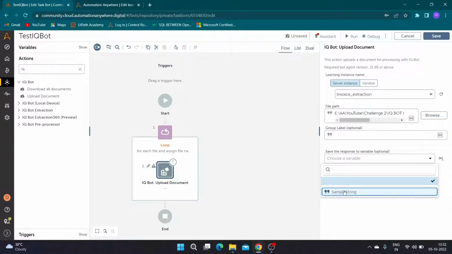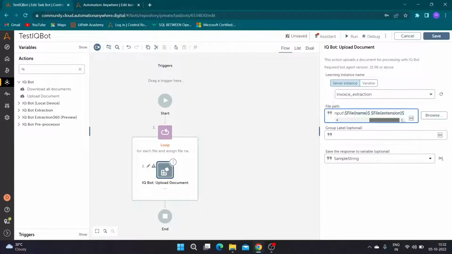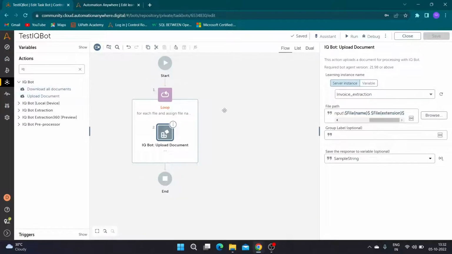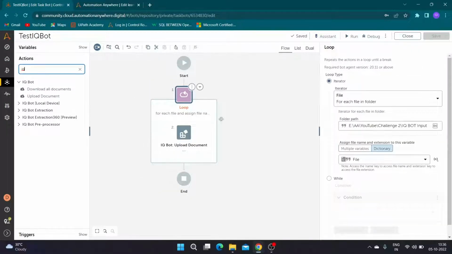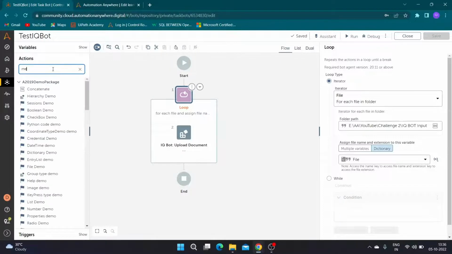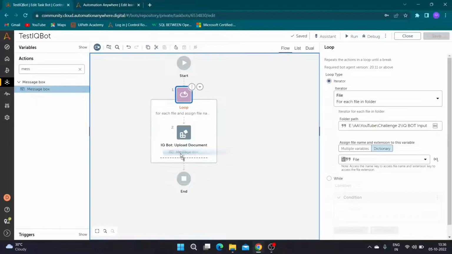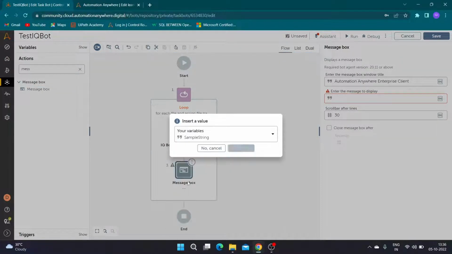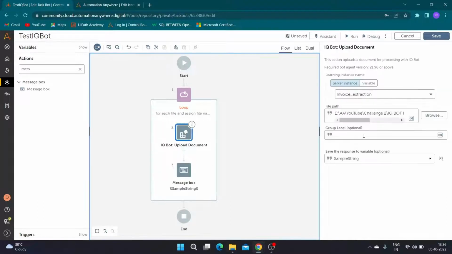And we will save the response to variable sample string. To know the status of this uploaded document, whether it was uploaded successfully or not, we will just enter a message box. Here you will specify sample string. So whatever status is there while uploading, it will be shown here.